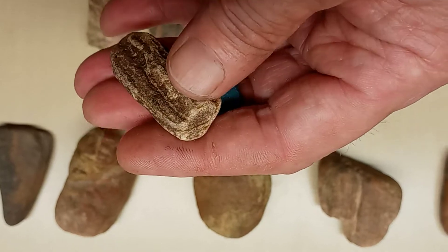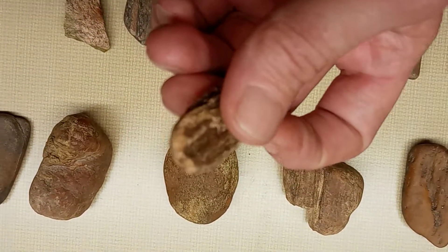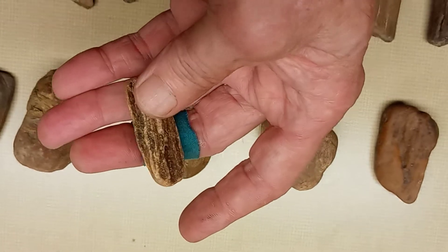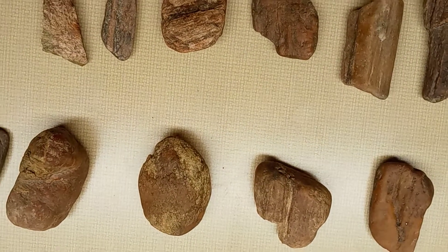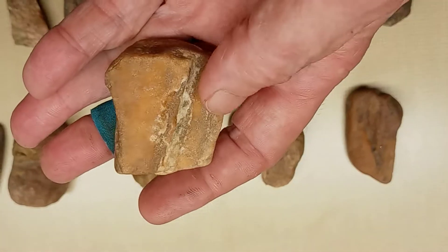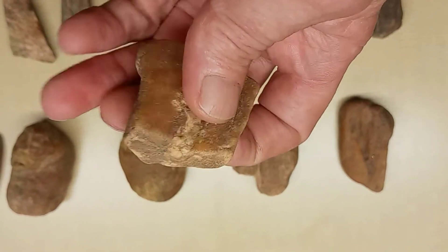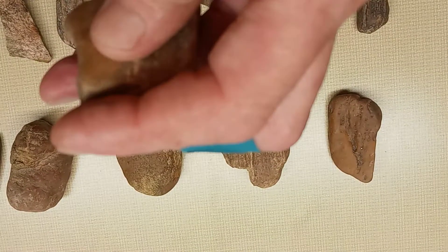This piece right here — see, that's flat and been polished right there. Been tipped off right here. This looks like it might have been quartz right here. It's been smoothed off right there. But it's that angle in this quartz — it's got a little hump in it right there.